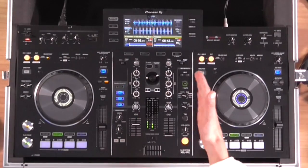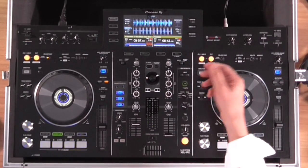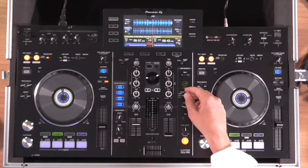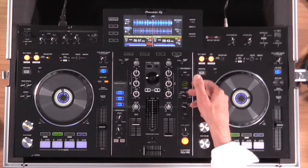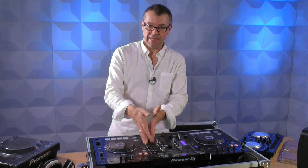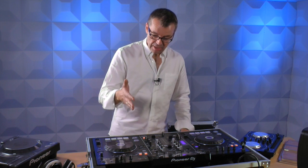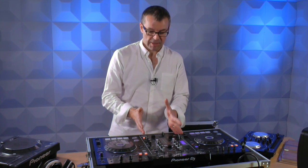And then over on the other side, we have the beat effects, which are the ones that tie to the beat. You could tap the beat in if it hasn't guessed the beat, but you can tie this to, you know, 1 beat, half a beat, 4 beats, or whatever. So you've got the echoes and the roll, delay, all the stuff that ties to a beat. And to be fair, although digital DJing's always had that, so have Pioneer. Pioneer have always had a beat engine in their mixers, at least for quite a long time. So that actually isn't anything particularly new here, but that's there, all present and correct. So nothing unusual there if you're used to using Pioneer mixers.